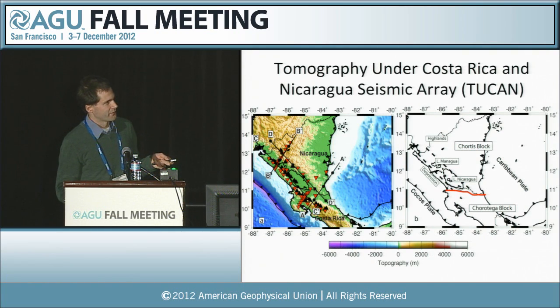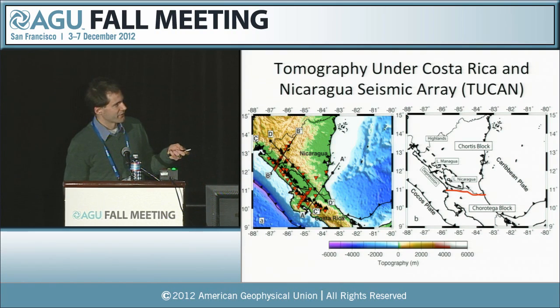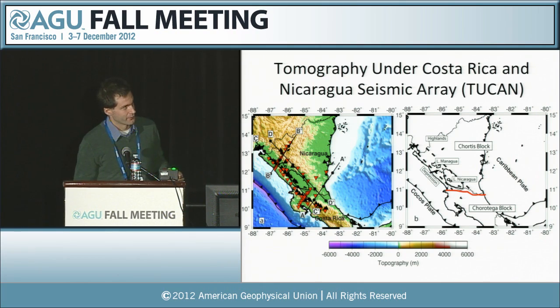And just to help orient you for things that I'll be talking about later, the geologic structure of the region. The Nicaragua depression is located beneath Lake Managua and Lake Nicaragua, and the Chortis block is beneath Nicaragua, and the Chorotega block is beneath Costa Rica. And then the suture is thought to lie somewhere south of Lake Nicaragua, but it's kind of obscured by sediments and volcanics. And I'll be using data from the TUCAN array, which is shown by these red triangles. And just a preview of the different transects we'll be looking at later.